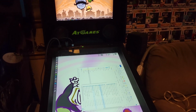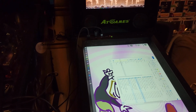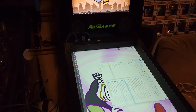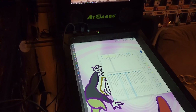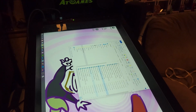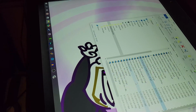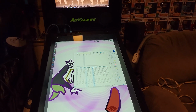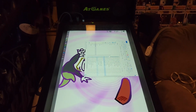I mean, I had an older version that was working, and I was like, oh, there's a newer version, version 10. And I installed it and clicked on it. It won't work. So I uninstalled it, installed it, won't work. And I did this several times, and I figured, you know what, I might as well just continue with the video anyway, because I can still launch everything individually. So I'll kind of show off a little bit of what we got here. We got like Future Pinball, Visual Pinball, Pinball FX3. I'll kind of put up on here and show you. And maybe even some other stuff as I think about it.